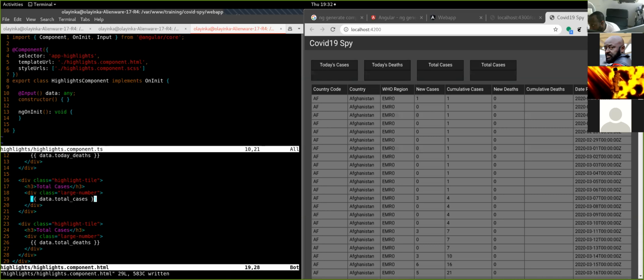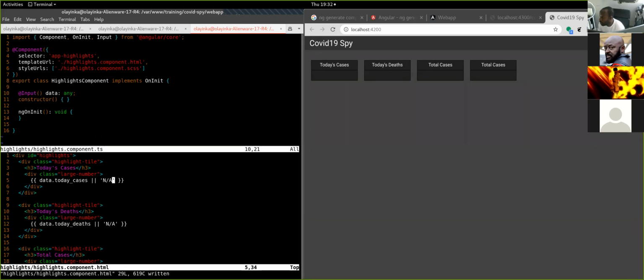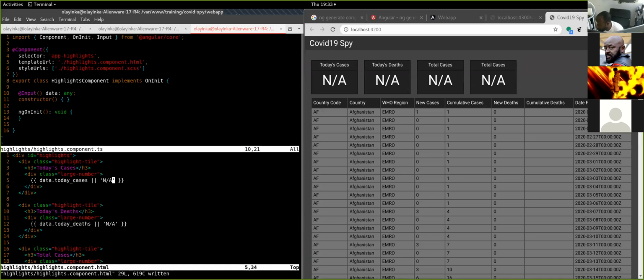Okay, so we said it. There's no values, so I can say this is an or. This is a literal or. So if it doesn't have data.total deaths, then it'll show a dash. So that's kind of like your if error situation. Yes, exactly. Not if error, but if this key doesn't exist. Gotcha. JavaScript allows you to do this. So now we'll show a dash, so that way I don't just have those empty boxes. Once I fix the data that comes from the backend and it has values for that, then this will work.